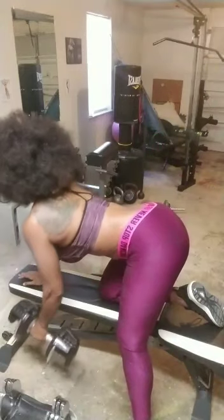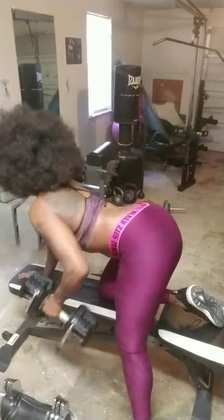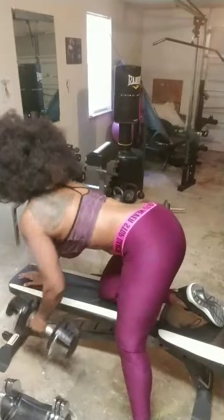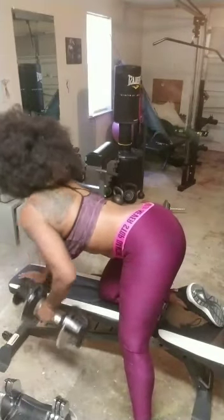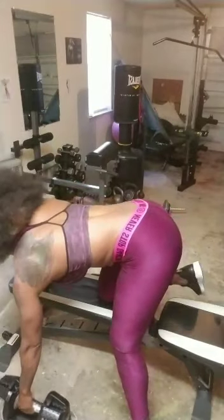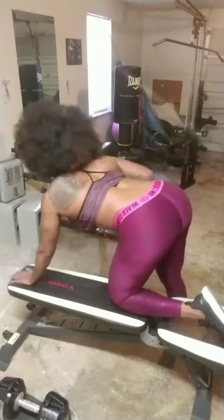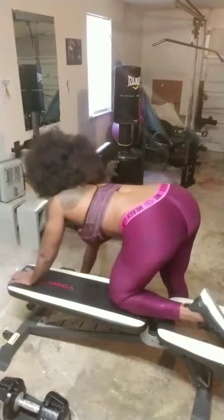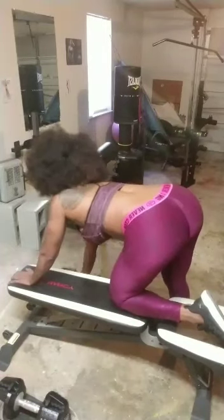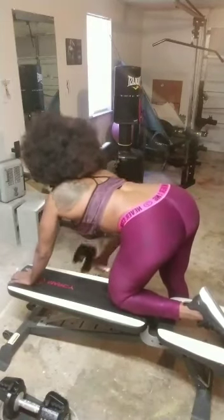On this exercise, I am on the bench doing rows with dumbbells. As you can see, I have one knee on the bench and one leg straight out. I am increasing the weight with each set that I do — 10 to 12 reps, 4 to 5 sets per arm. I keep my body straight and neither of my legs are moving. If you're pulling and bucking your knees, so to speak, then the weight is too heavy for you. You want to always control the weight so that your lats and your rear deltoids are getting the work, not your legs or your hips.